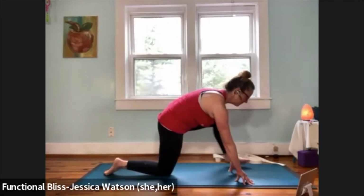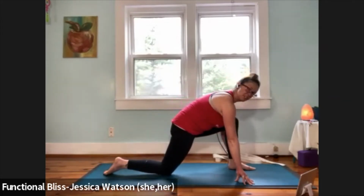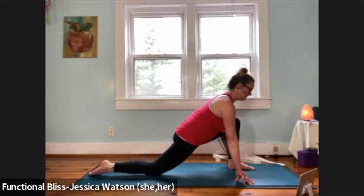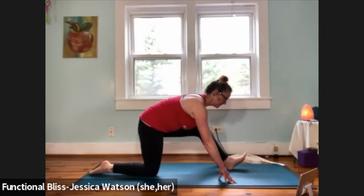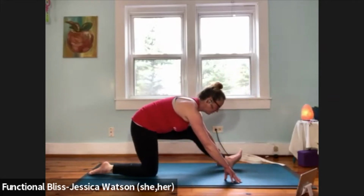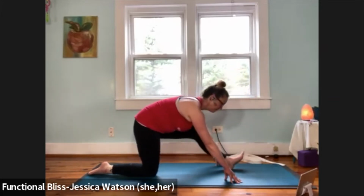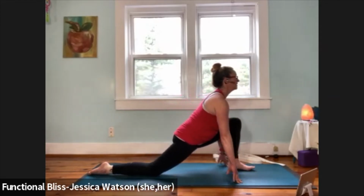So left foot's gonna step forward, finding that lunge, readjust your hands, and then see if you can walk that back knee back just a little bit to create some space. Once you feel like it's all good, relax those back toes, and then take it back to your half splits. Rock back, peel the front toes up, rock forward. Rock back, maybe go a little bit further or straighten that leg just a little bit more, and then rock forward, lift your chest, lift your gaze.